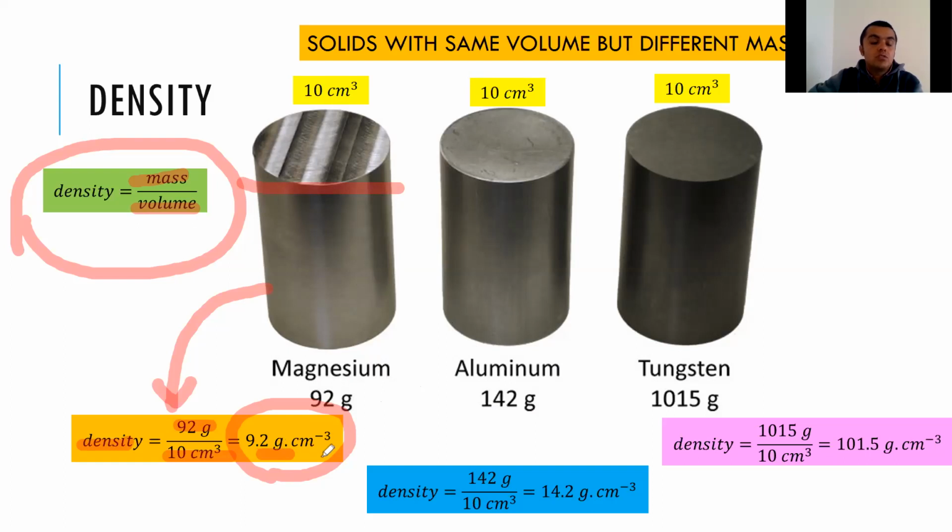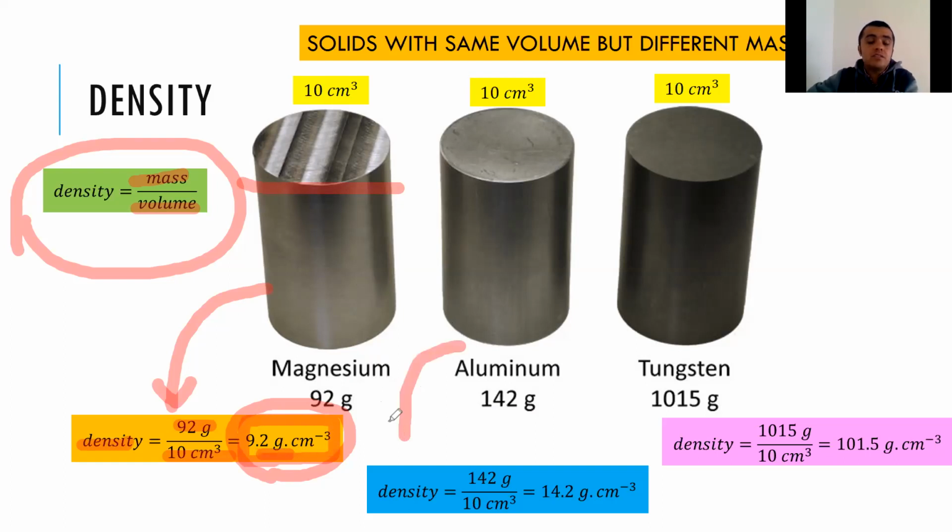18.4 grams, okay? So this density formula tells me that if I have 1 centimeter cube, that's called unit volume, okay? And what is the mass? 9.2. If I have 2 times, if I have 3, 3. If I have 10, 92 grams, okay? That's how we can understand density.